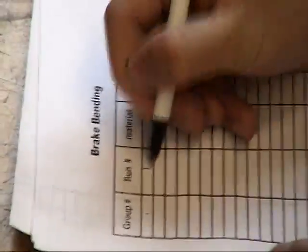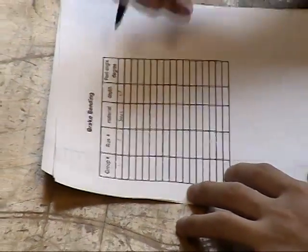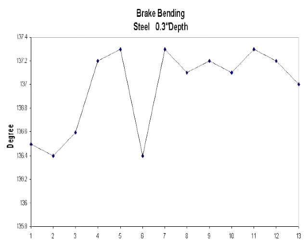Finally, we record the angle, the material type, and the depth of the punch on a data sheet. A run chart for the process is then plotted. Data is most logically grouped by material and depth, since each has a strong effect on the final angle.